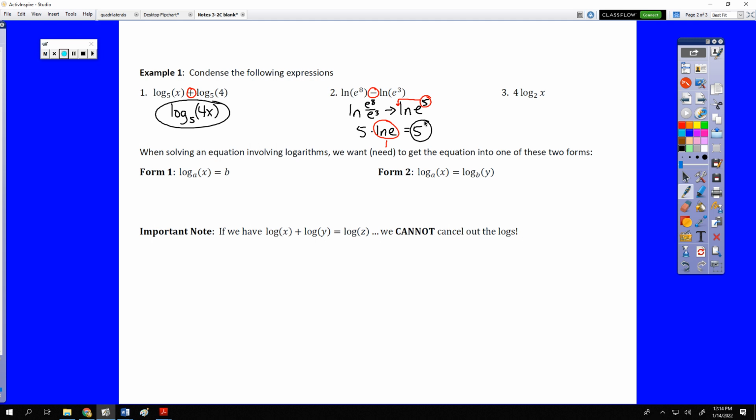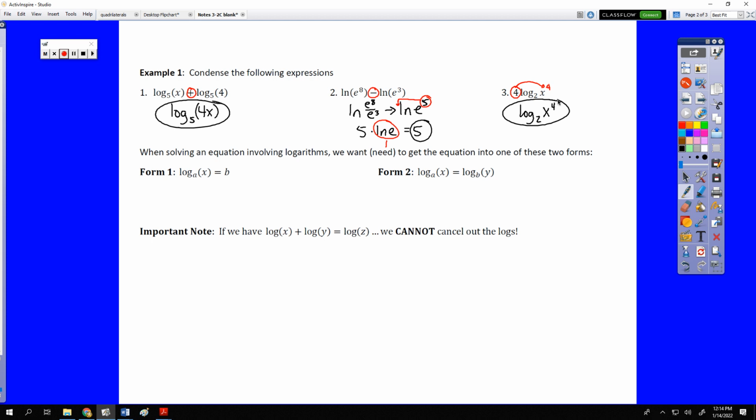Okay, the third one is kind of the exact opposite of that, though, which is one of the reasons why that second one bothers me. See, what we're supposed to do here is move this 4 inside the logarithm and make it an exponent, which would give us log base 2 of x to the 4th power. And again, all three of these are examples of things we would do if we were solving a logarithmic equation. So it's not really super important that you be 100% comfortable with, okay, it says to condense, what do I do? That's not the important part. The important part is that you are able to use those properties to manipulate equations.